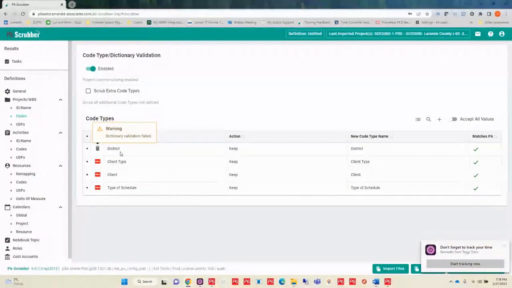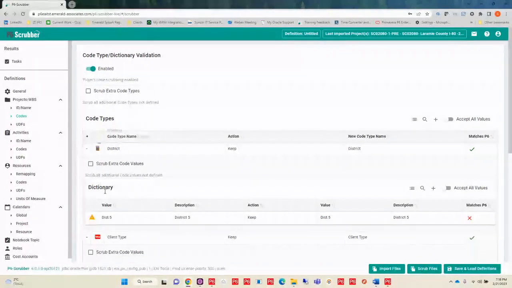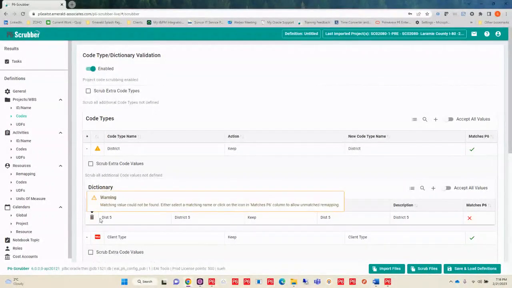So I can see that I have a dictionary validation that failed on this. So I can go in, I can open up my dictionary, and it's going to show me that in this particular XER, I have District 5 or DIST 5 and as District 5.